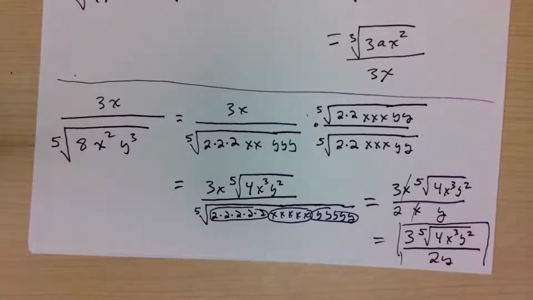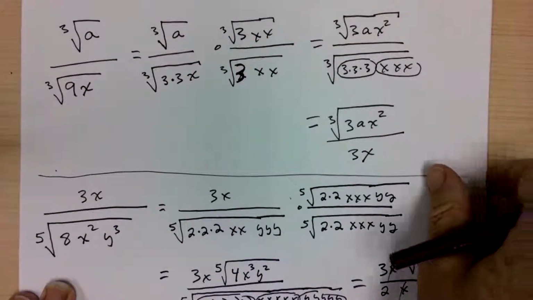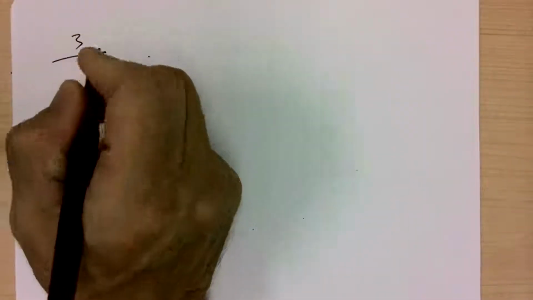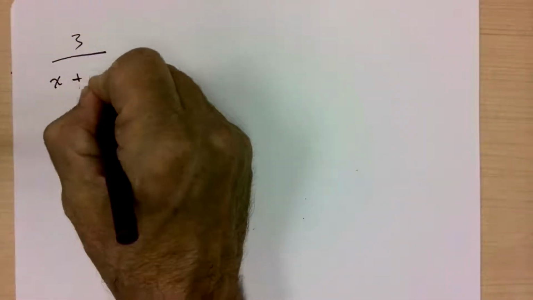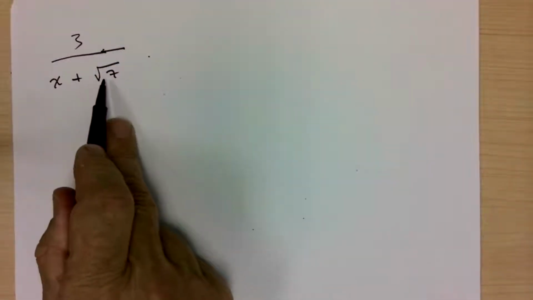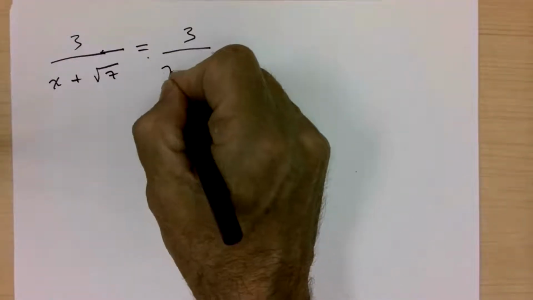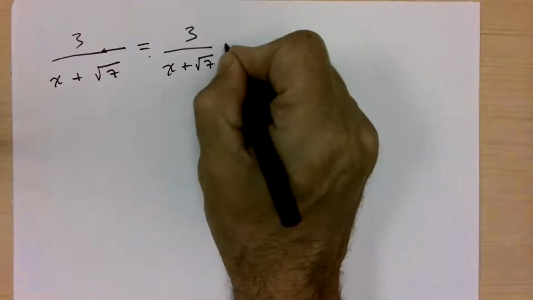Now, all the ones we've done so far have had monomial denominators, single term polynomials on the bottom. If we have things with multiple terms, it's a bit more challenging. So let's take a look. The next example I'm going to get is 3 over x plus the square root of 7. So we have a binomial downstairs. It has a radical. We're going to multiply top and bottom by the same thing. What do we multiply the top and bottom by? The answer is the conjugate.